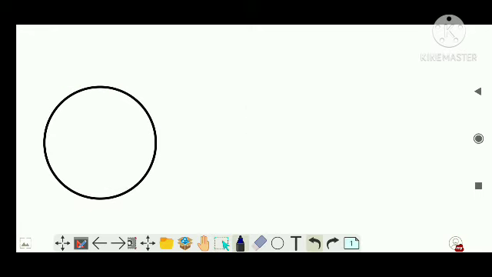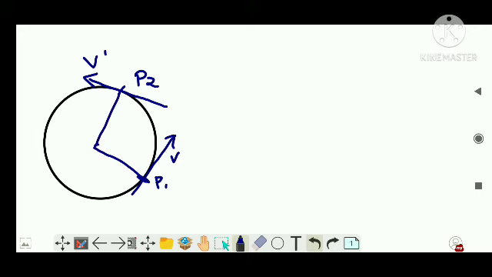Now here again in this circle, we initially had a position P1, remember? We had a position P2 here, right? And how did we draw the velocity here? This is, let's say, V, and this is V dash, velocity at P1 and velocity at P2, and this is the center. We drew two position vectors. Let's say this is R vector from O to P1, and O to P2, let's say it is R dash vector. Clear? Simple, right?